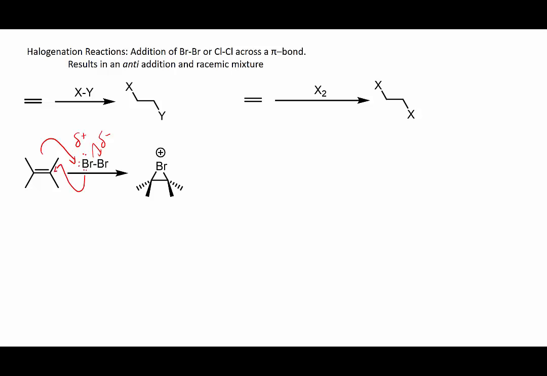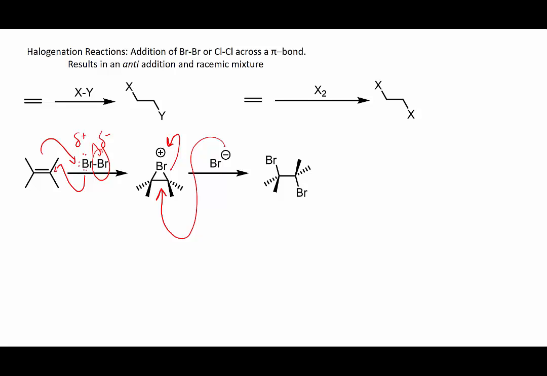can stabilize that carbocation by adding electron density to the other carbon. What this results in, in this case, is a bromonium ion, where the bromine is attached to both of these carbons and we have this three-membered ring. After this is formed, we will have the bromide, which was kicked off originally right here. It will now come in and do an SN2 reaction, a backside attack. So this bromine will come in and attack from the bottom, the backside. This three-membered ring with a positive charge will open up, and we result in the formation of an anti-product, where the bromines are on opposite faces.